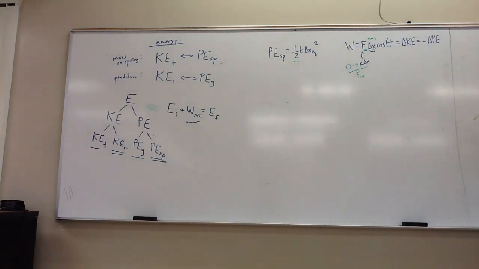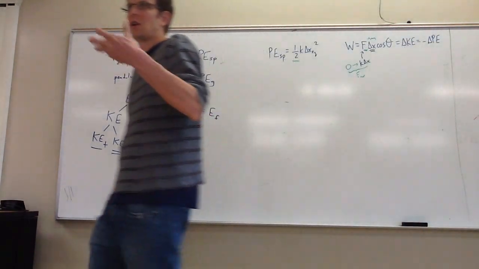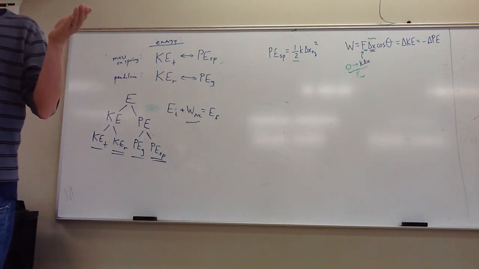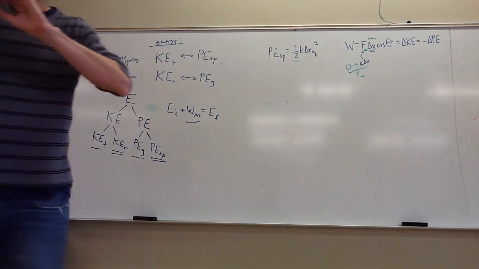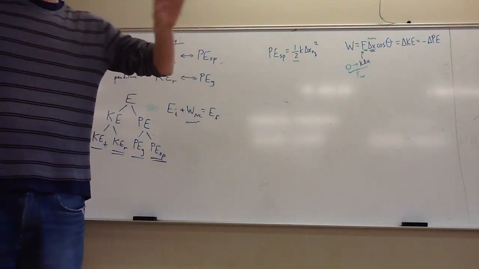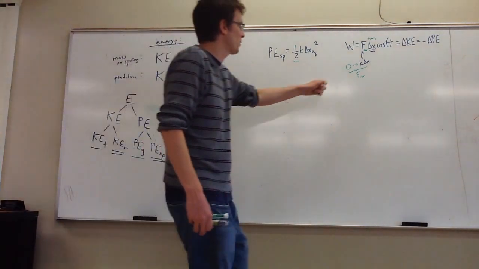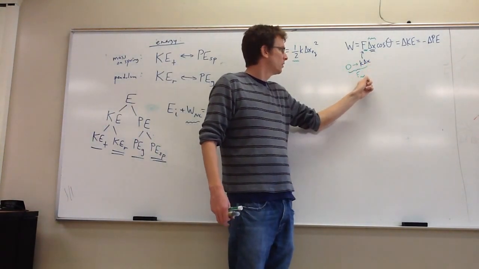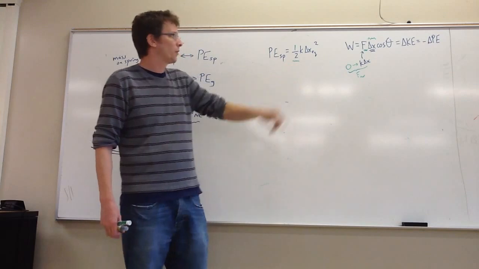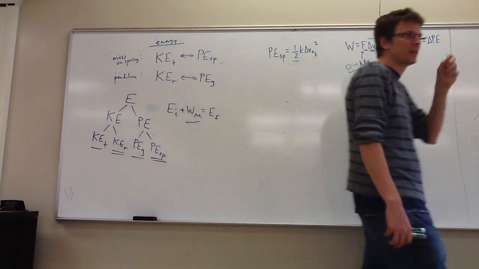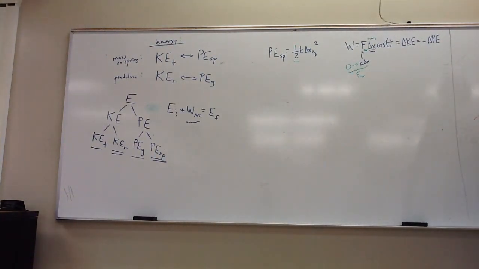Okay? Because we have never really looked at a case before where the force is changing out from underneath you throughout the motion, right? We only usually work with constant forces, right, for doing work. But if you have an object that's moving against the spring, it's displacing against the spring, the force is different at the beginning and at the end. So you have to take the average. And it turns out in this case, the average between 0 and final is just halfway. So that's where the 1/2 comes from. Again, hand wavy, I know. I just want to move forward. If you're wondering, that's sort of an answer. If you're not wondering, you can just move forward.